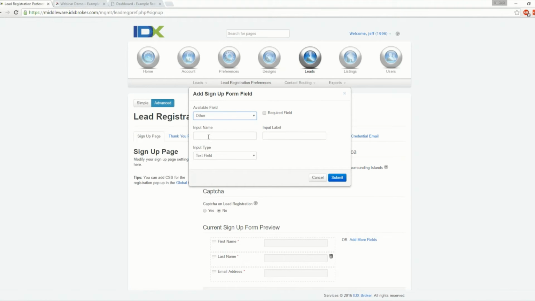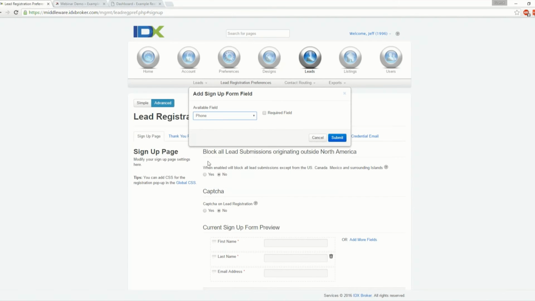When you do that, it may not line up directly within your account. Maybe you have a third-party CRM for doing exports. With our system, when you put in an other and capture it, it's going to show up in the notes section of that particular lead that you capture. For now, we're going to go in and just add phone, something that's pretty simple.